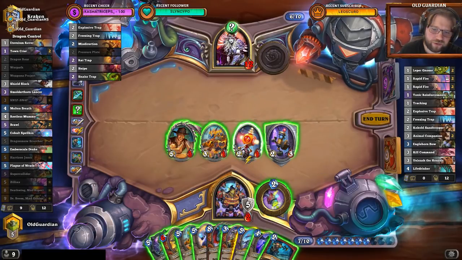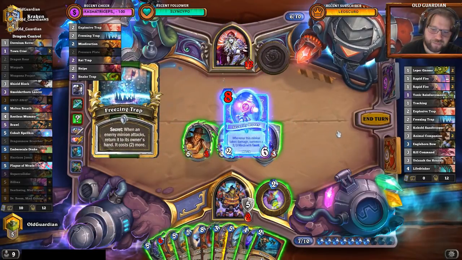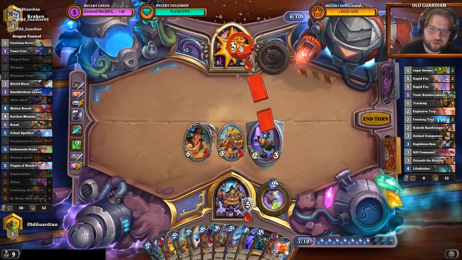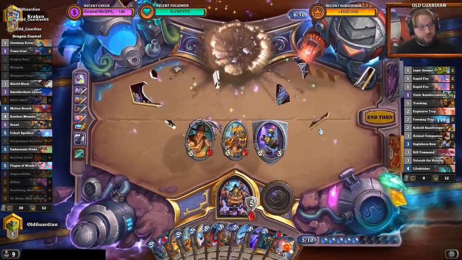I mean, I have lethal through explosive trap. This one goes in first in case it's a misdirection. But it's just a freezing trap, so well, then I just have lethal right here. That was too close.